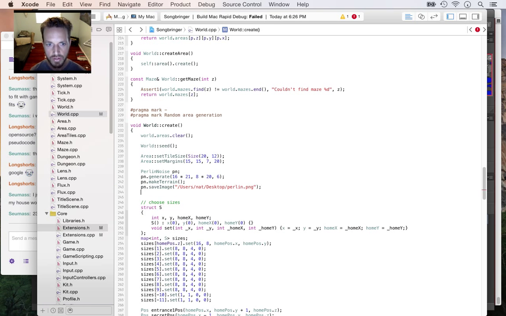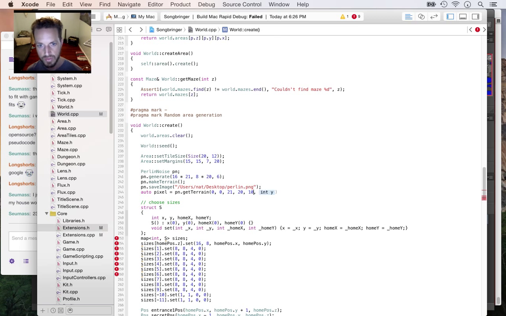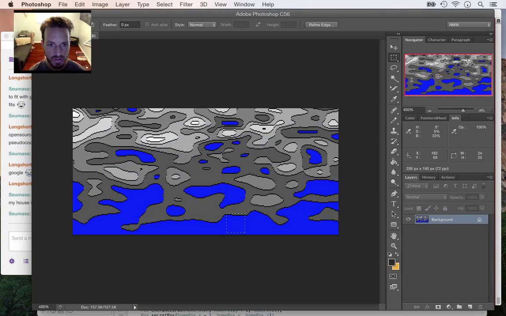And then one last thing, I want to do one check into a single pixel. Let's see if it's actually the right pixel. So pn.getTerrain for area X 0, area Y 0, area width 21, area height 20, X 10, 10. This should return the 10th pixel by the 10th pixel, which is going to be black or blue.